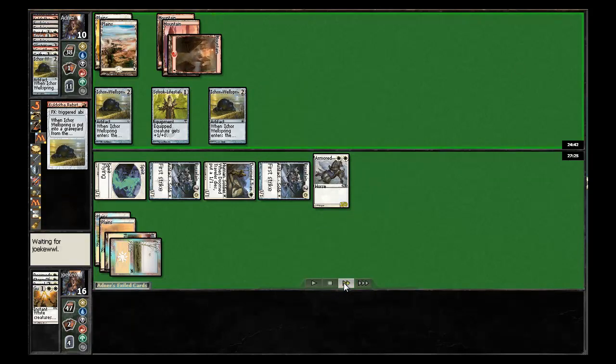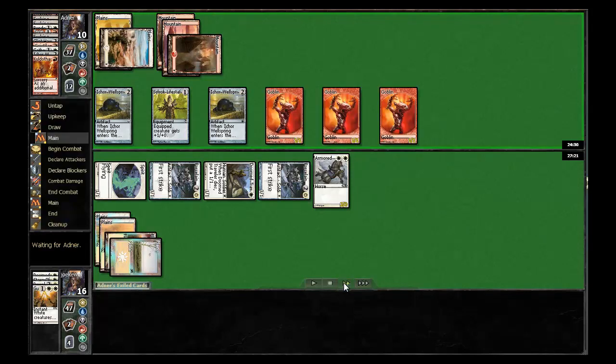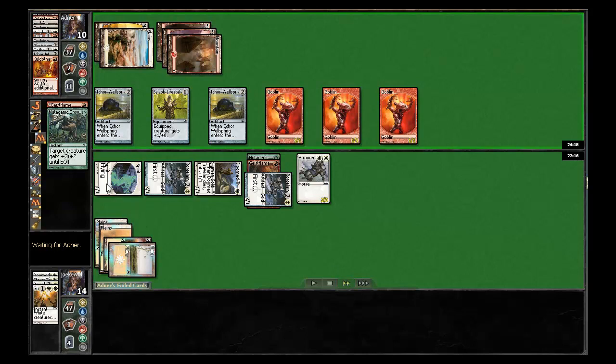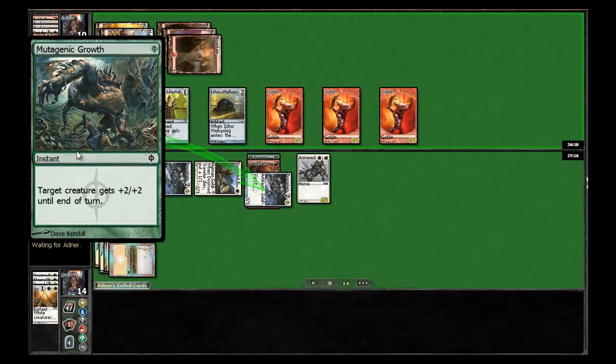Adner's able to sacrifice one of his Ichor Wellsprings with a second Rebirth, giving him a fresh supply of creatures, which certainly is going to help. And he follows that up with going to recur the Geist Flame. But Joe, of course, has Mutagenic Growth. Again, this is a great card in this deck, as it doesn't have any way of casting it without paying the life, but it's basically a free card.